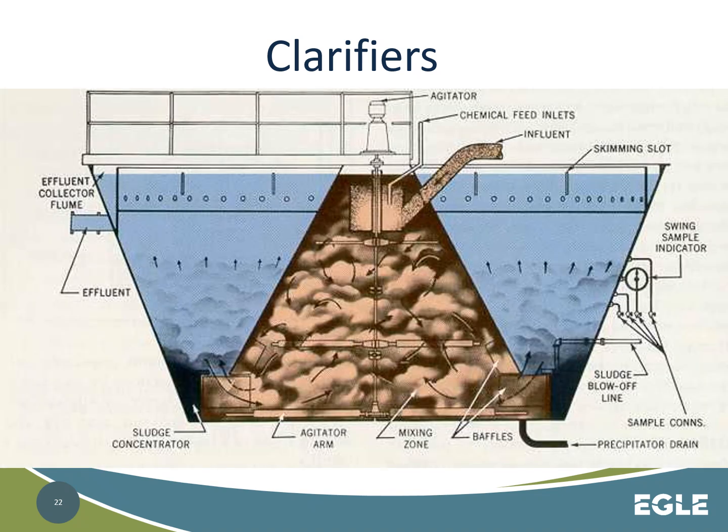This is another example of an upflow clarifier, with water entering the center mixing zone from the top, along with lime, then flowing down and under the skirt, into the sludge blanket and up into the effluent troughs. There is still a location to draw off sludge from the clarifier.